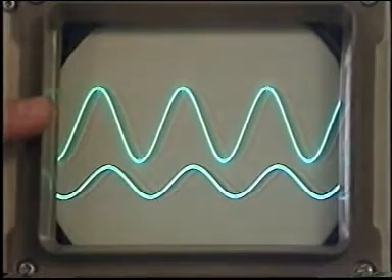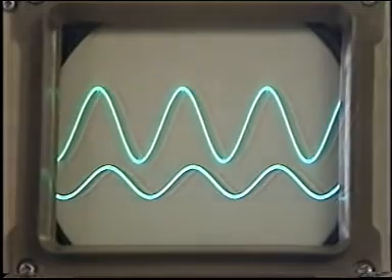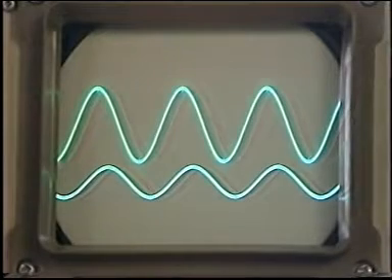These two sine waves on the oscilloscope here make a good starting point to talking about phasors. The top sine wave represents the input to a linear electrical network. The bottom sine wave represents the output. You'll see that there's a difference in phase shift as well as a difference in amplitude between the two signals. This reflects the fact that the linear network contains reactive components. Now, you'll recall that sine waves have a very important property. That is, when they're transmitted by a linear electrical network, they retain their shape.